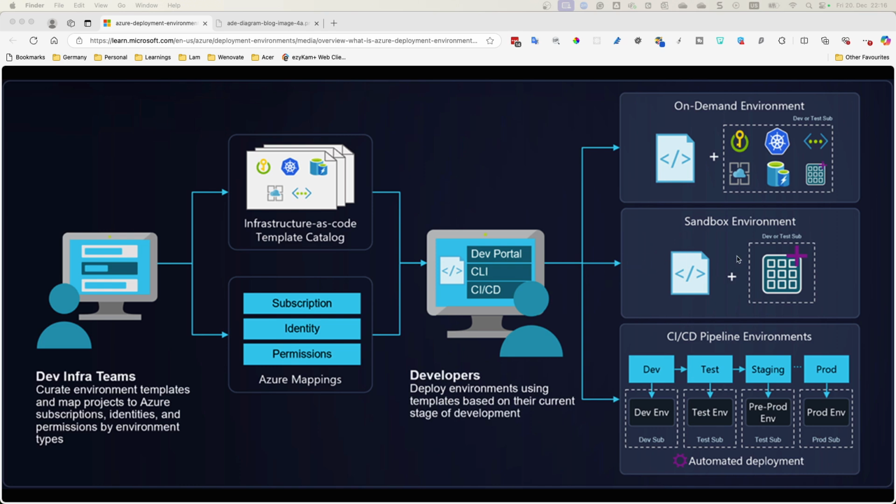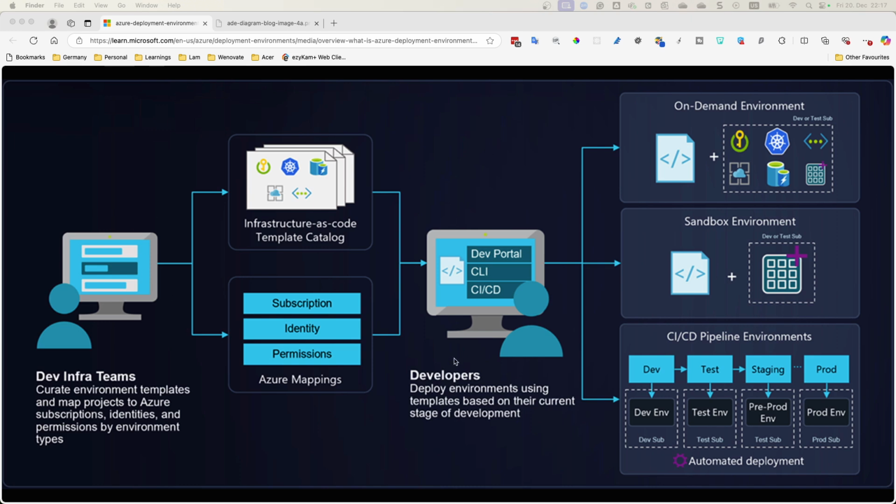Maybe they want to deploy a sandbox environment, or a typical dev, test, staging, production environment where they can do development, testing, staging, or deploy a production environment by themselves without depending on any infrastructure team. So that's the platform engineering mindset we are talking about, and that's what Azure Deployment Environment facilitates for you.